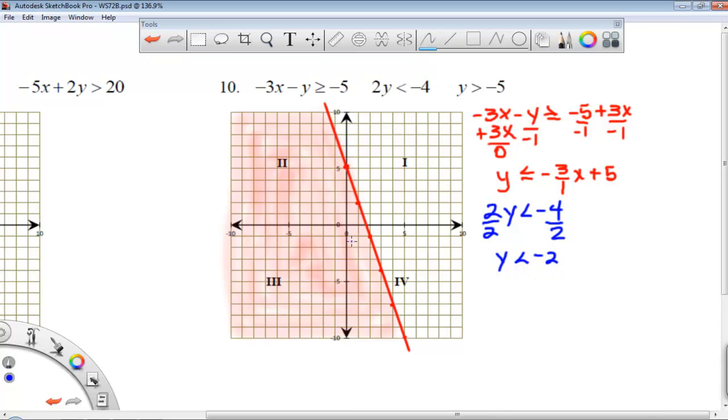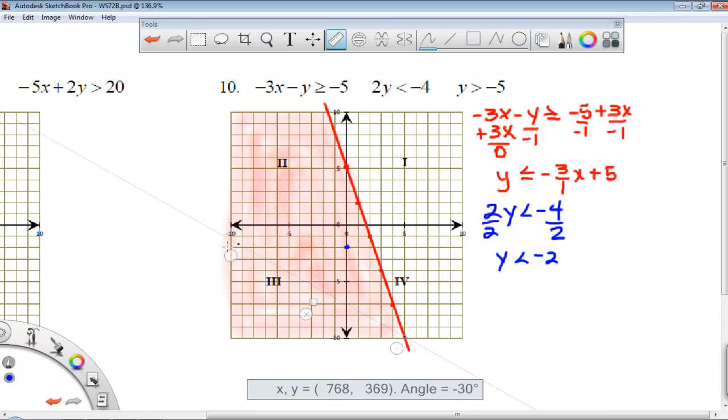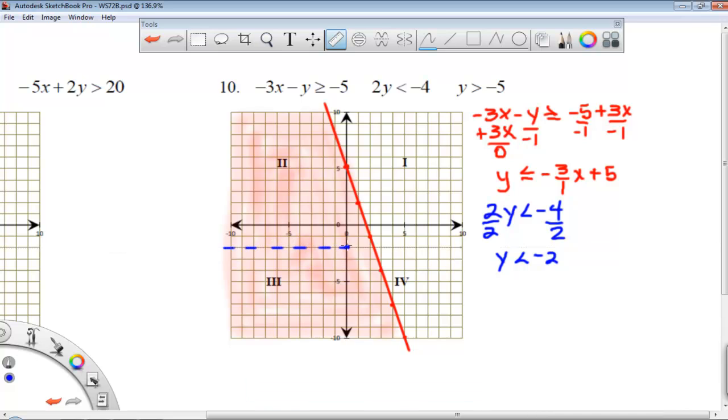So let's find a -2 on the y-axis and draw the line. It's a horizontal line because it only can go through the y-axis. So that means it's also a 0 slope. Should be a dashed line. And now it's everything less, but it has to be on this side of the red line. It has to be on the left side of the red line. So let's go ahead and shade this solution area in blue, making us a purple or light violet color.